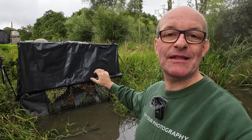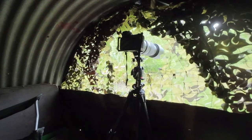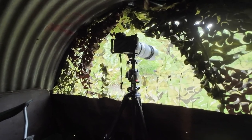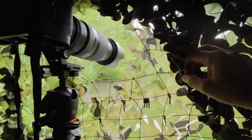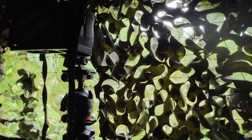Now we'll go and spend some time inside the hide. This is the inside, which is really comfortable. When I'm sat in the chair I'm just at the right height to see through the camera so I can watch what's going on on the pond without too much discomfort. In front of the camera there are several different types of mesh — I've got some camouflage here and some more on the outside, and should I want to I can lower that even further to make myself even more invisible.